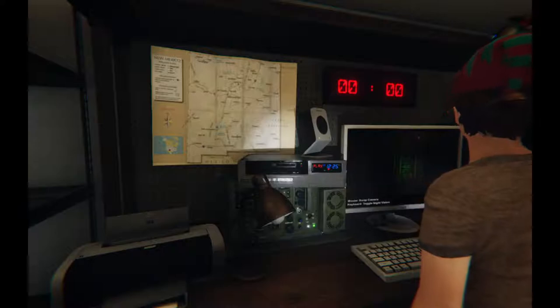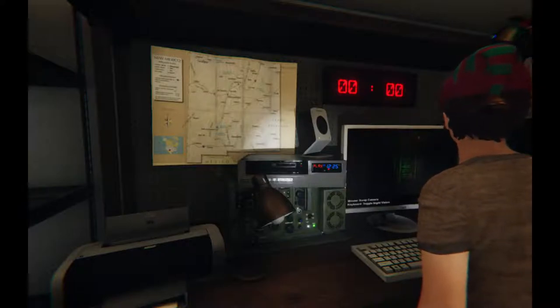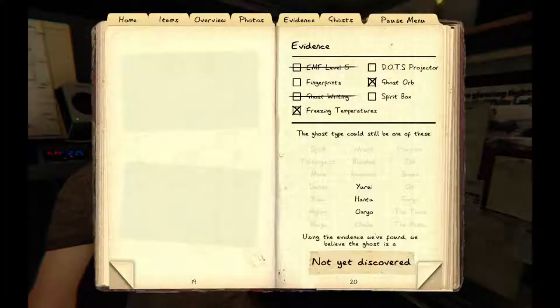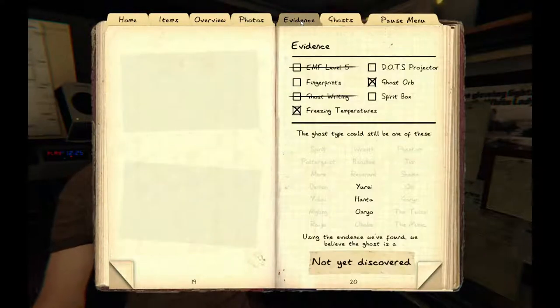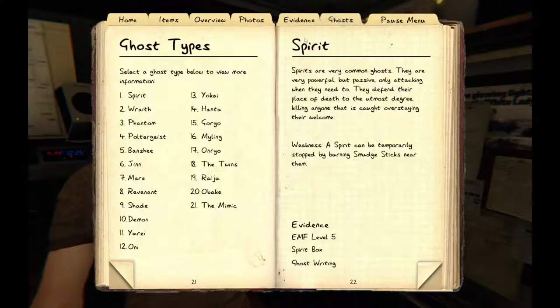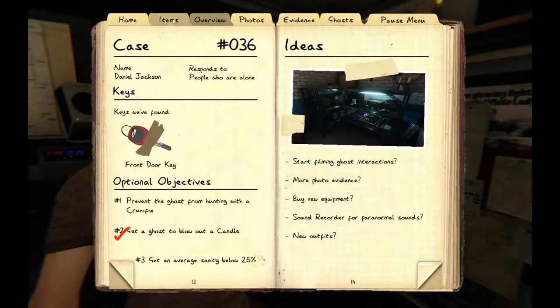Wait, what does the photos overview? The photos are just what you took photos of. Evidence is what evidence did you get. And you can mark off stuff and you find out. And then that's where you mark which ghost it is. And then lastly, there is ghosts, which just tells you different types of ghosts.